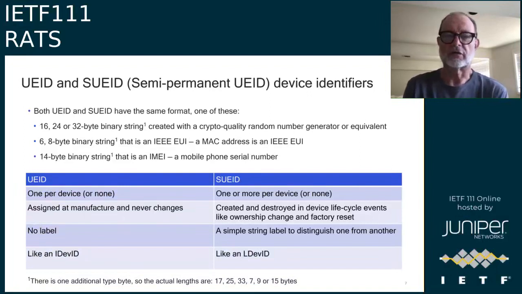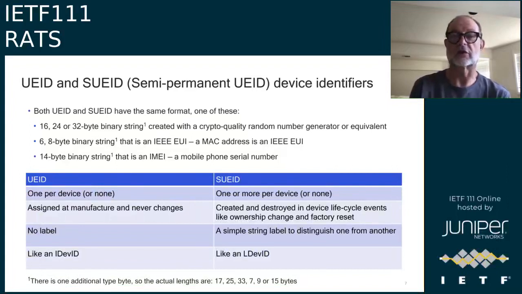All of these identifiers, UEID is always intended to be globally unique without the need for any qualifier. So you don't need to add in the vendor or the domain or the protocol or anything like that. They're just globally unique. So you can pick one up and know that it's globally unique. There's a statistical analysis in the appendix of the document that justifies the size for the random number generator based one.